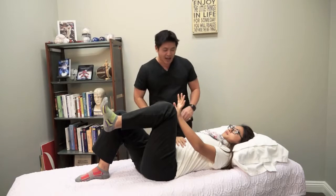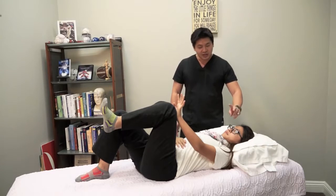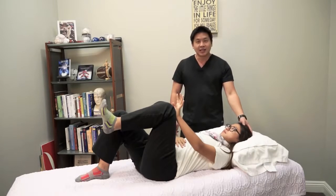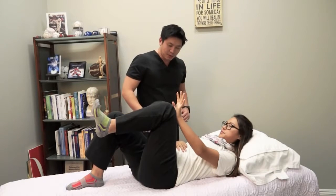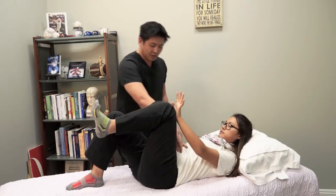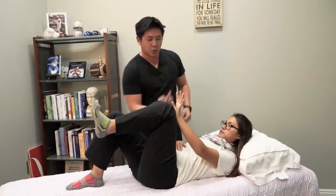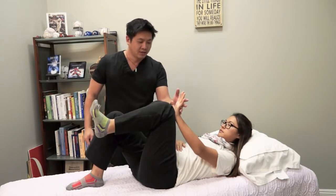Now what I've decided to add is to take her eyeballs and either intentionally look towards your navel, your belly button, or you can lift. If you have a strong enough neck, you can lift, and that creates a cyclical or circle-like motion. And she's shaking a little bit now, right? And that's great. You should feel it start here and get dense. If you start feeling it here, you're probably pushing too hard, or pushing in this vector. You want to push in a traction vector. So hold it right here.